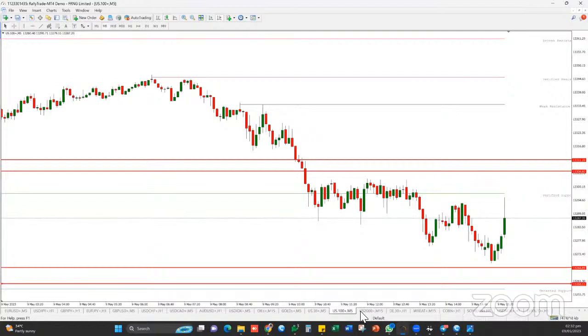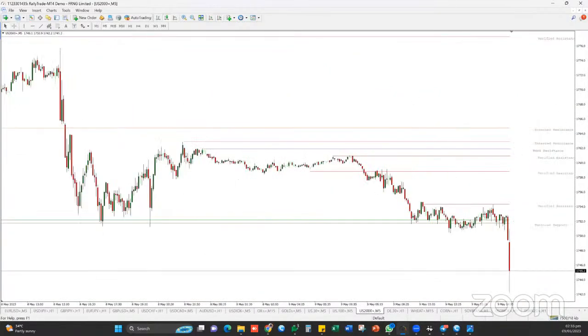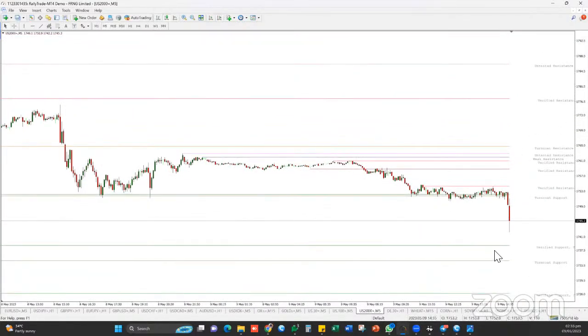And on US 100, congratulations to those people that actually entered on instant buy on US 100. Like I said, we didn't look at US 2000 because there was not enough time. But with what I'm seeing on US 2000, we're still going to be looking out for a further sell on US 2000. Let me take a look at it on the 5 minutes time frame. It is still heading to this verified resistance support right here. Look at this verified support for US 2000, mostly still going to hit this particular verified support.